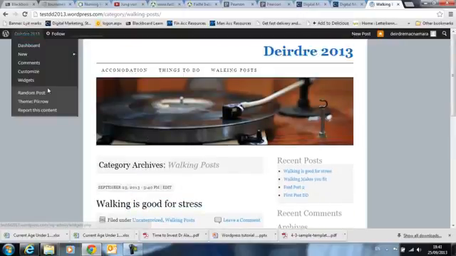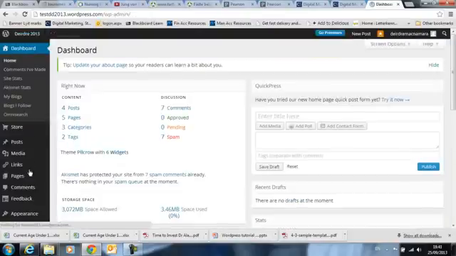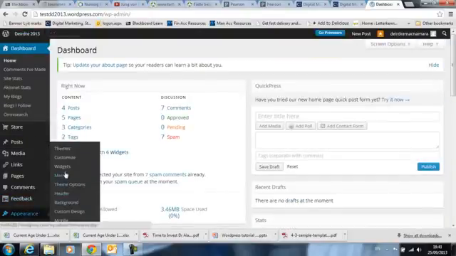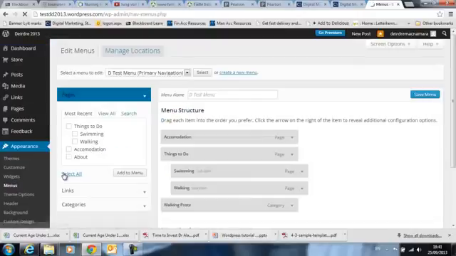That's not quite how I wanted it, so I'm going to go back to my dashboard, back to appearance, and back to menus. What I'd actually like is that that comes in under here, so it's a sub post under walking. Things to do, walking, and then a lower level again, and save menu.